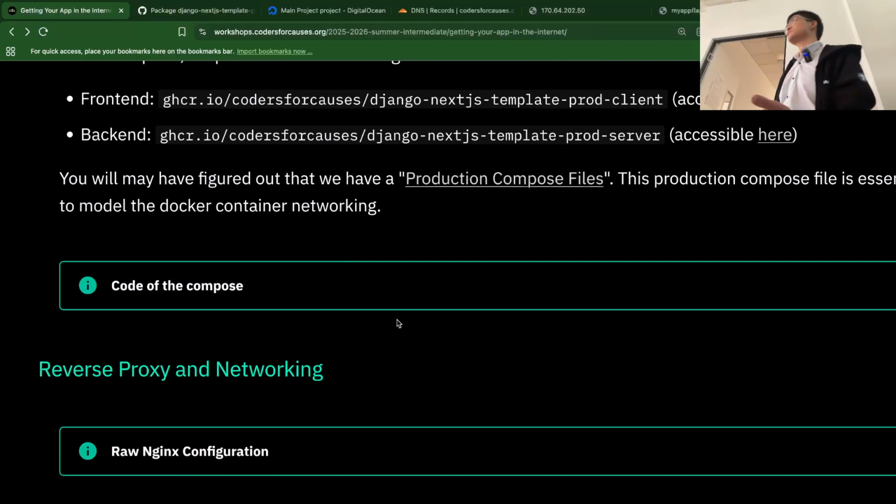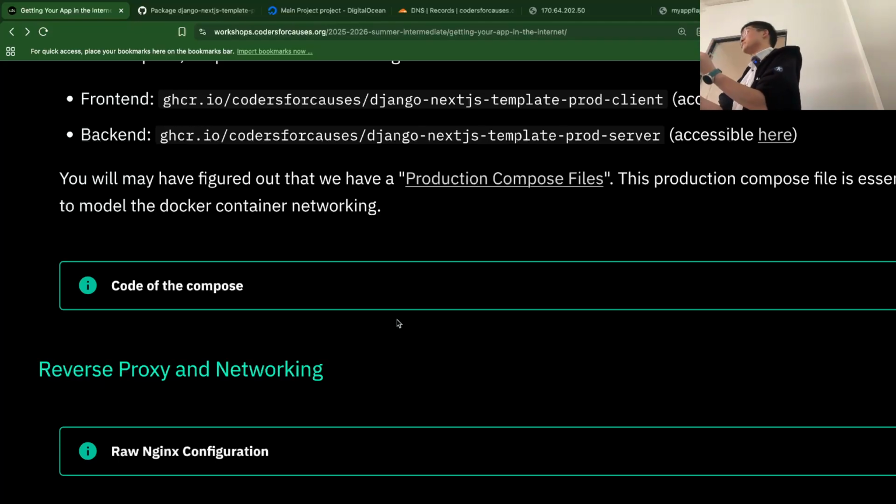However, simply running a front end, simply running a back end, that's too simple. We still have a couple of things to keep in mind. There's a front end, there's the back end, and there's a database that you'll need to keep in mind as well. You may need to have a static file server as well. Because remember, if you're building Django, Django has a front end component, which is the Django admin that we have.